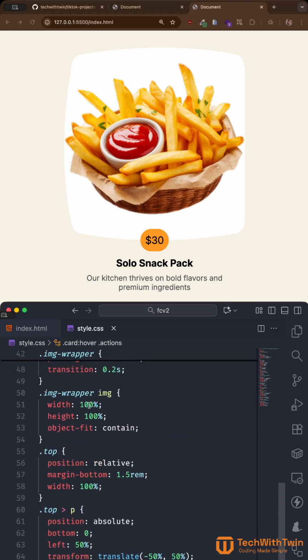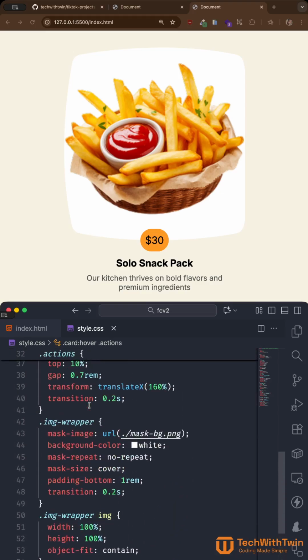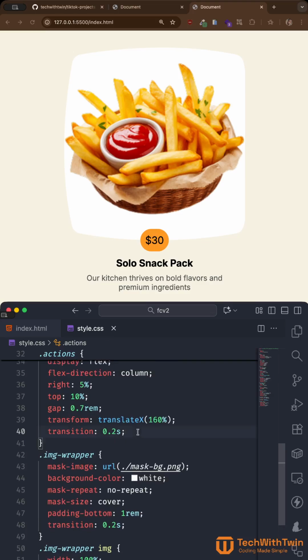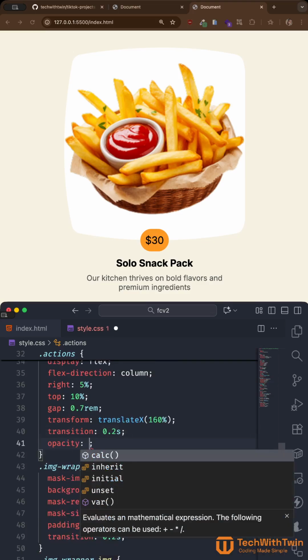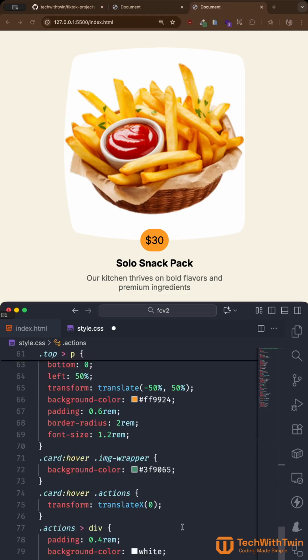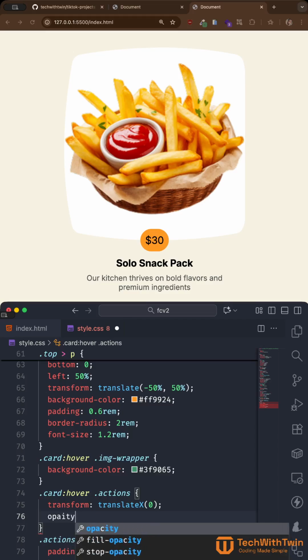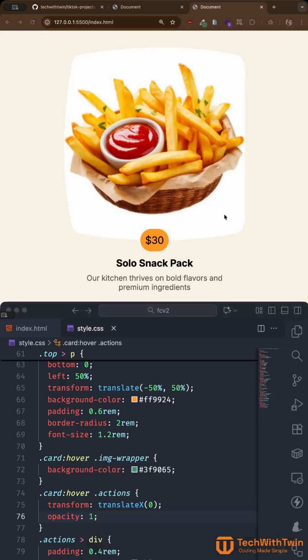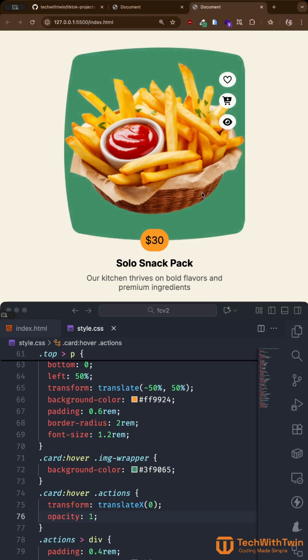For some reason, I'm not finding the actions. I found it. Then we can say the opacity is 0, and then as soon as it shows up, opacity. That's very nice.